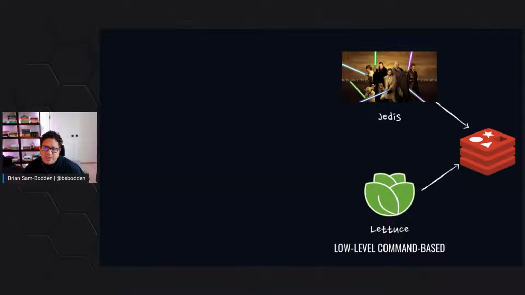There's also Redisson, which is another very popular driver, but I did not have room to put it in my slides. So those are low-level drivers, libraries to talk to Redis, and they work at the command level. So you have your data structures, like let's say a string, and there are commands to put a string in Redis, remove a string from Redis, set the time to live for a string that you just put in Redis, things of that sort.